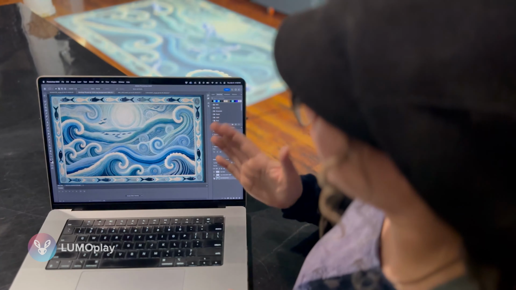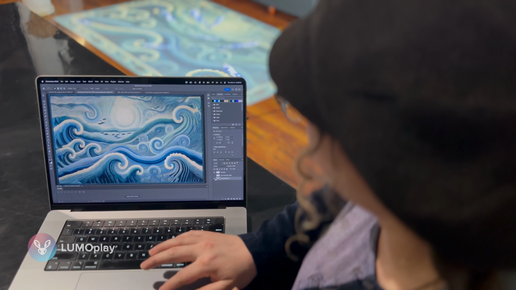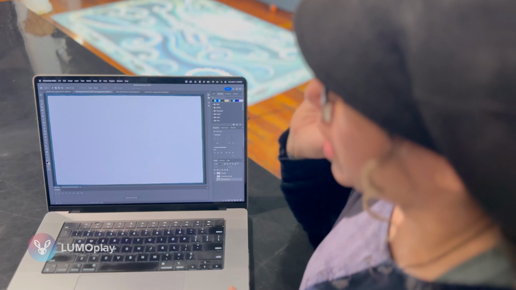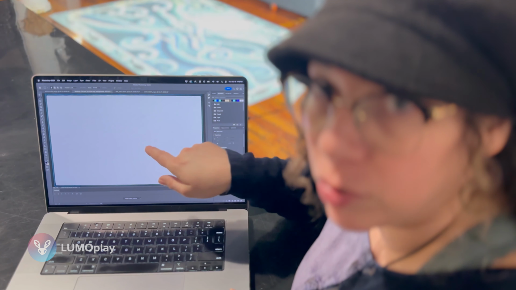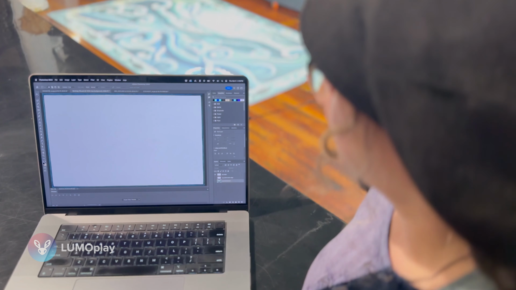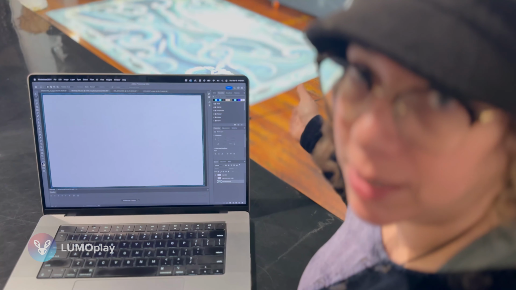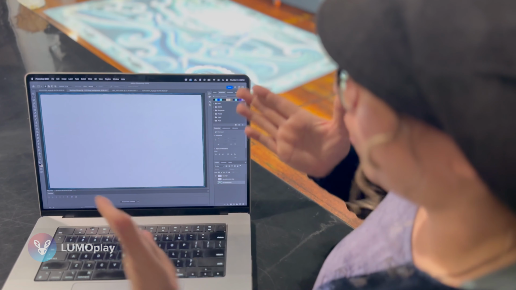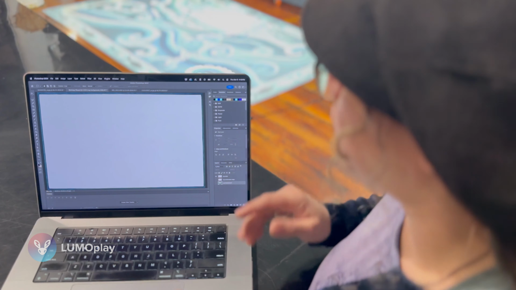Now with all of these graphics completed, I just take one at a time and save it as a PNG with that transparency. It's very important that when you design your experience, it is at the resolution of your final display. The floor display that I'm using is 1980 by 1200, and that is the size of this composition.